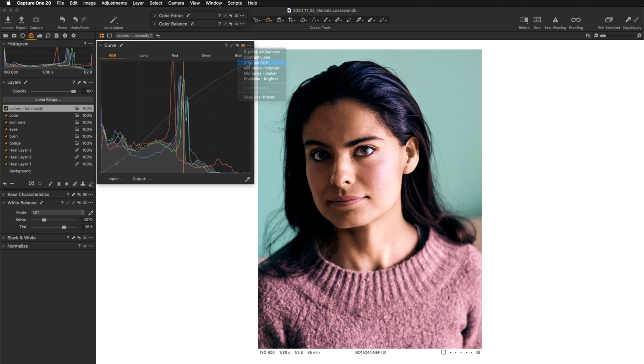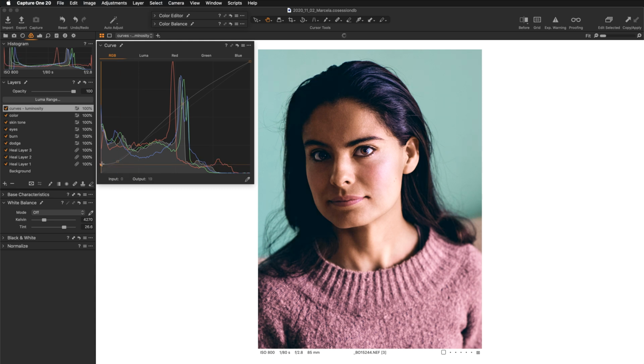Okay, so let's go for this one, and here I want to brighten my shadow, so I'm going to basically drag my black point upwards, so this will be creating a sort of matte effect and lifting my shadows. So something like this. Maybe we can go a little bit lower with the bright tones, and I'm going to fine-tune this. Let's go a bit higher with this point.